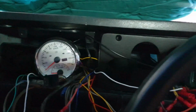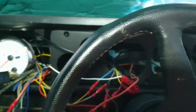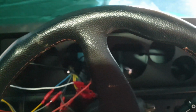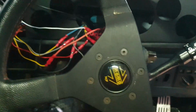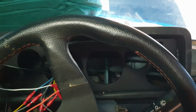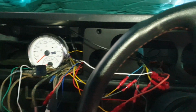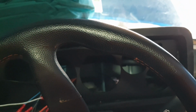And yeah, that's it. All right, well, that's part 6. Part 7, this will be in there, and with a bit of luck I might even have a seat or two in, we'll see, don't know. And that's about it. I know it looks like a heap of shit right at this moment, but there is actually really not much left to be done. I've got all the rear lights working, I've got all the front lights working. That's it. I just got to stick the chairs in, and put this speedo in. You've got to be able to tell how fast you're going. And that's about it.